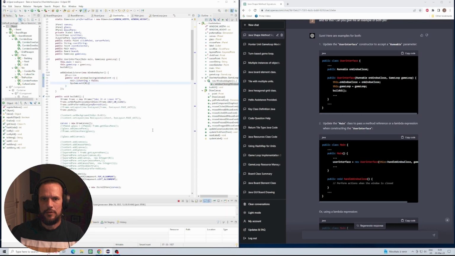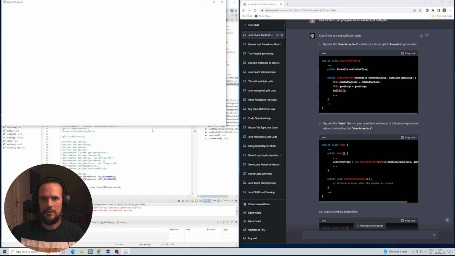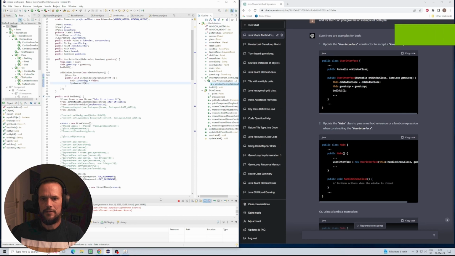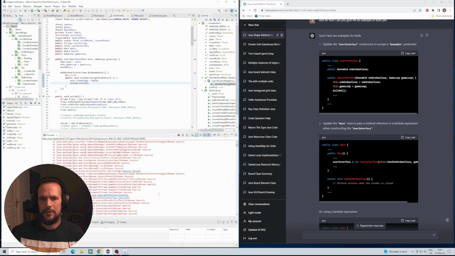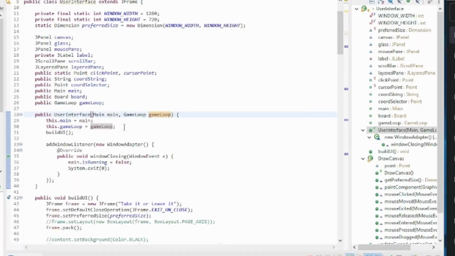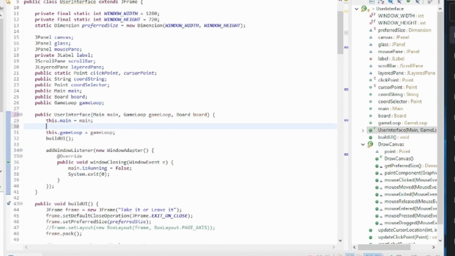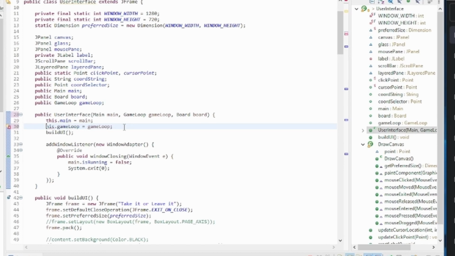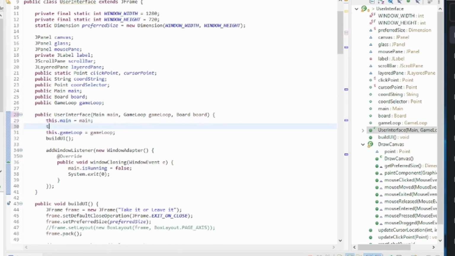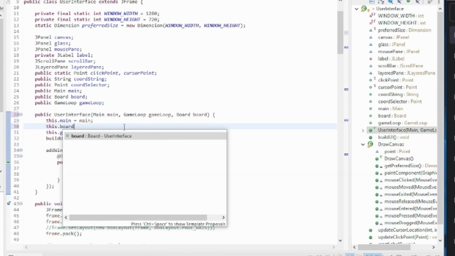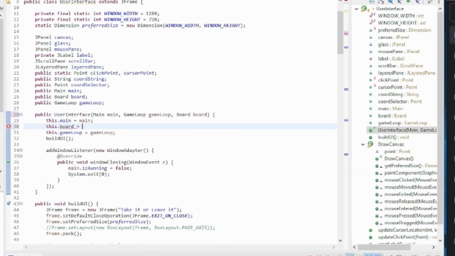So adding things. Okay, I put in main is running. Plop. It does something. It gave a whole load of errors. Null pointer exception. So I decide to add board to the arguments of user interface, this board.